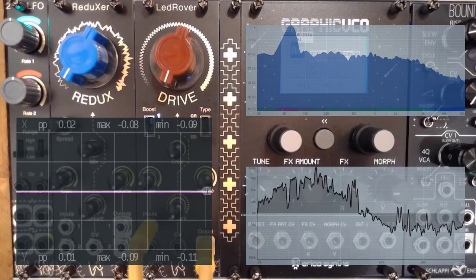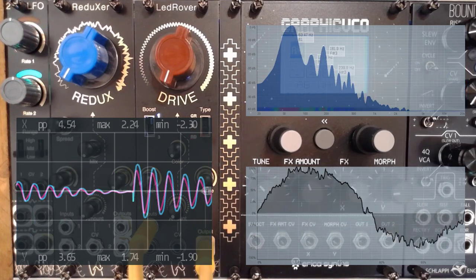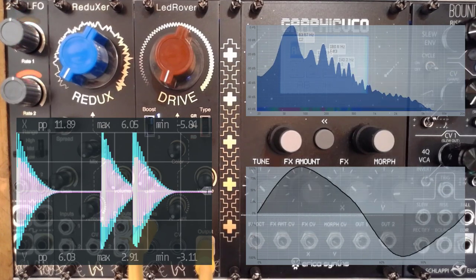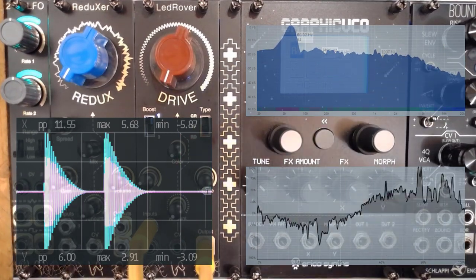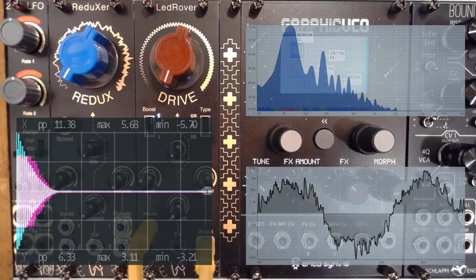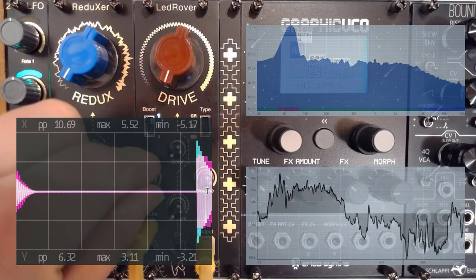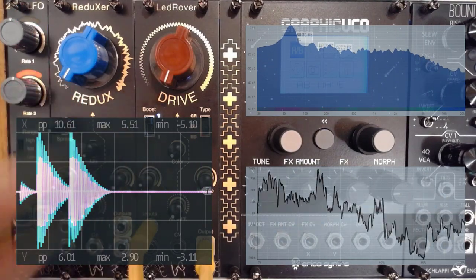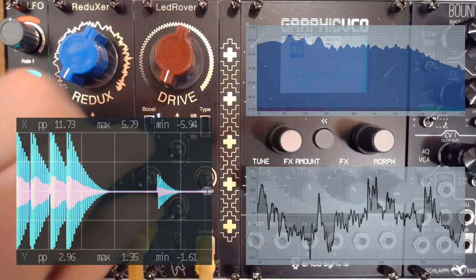So I'm just gonna change the scale of the actual sound there, so we can actually see what happens. So as you can see, the main difference we see right now is the volume. So if I then increase the gain just slightly, but now we already see some effects happening. So we need to go back a bit further, even a bit more like that. So this is very clean.